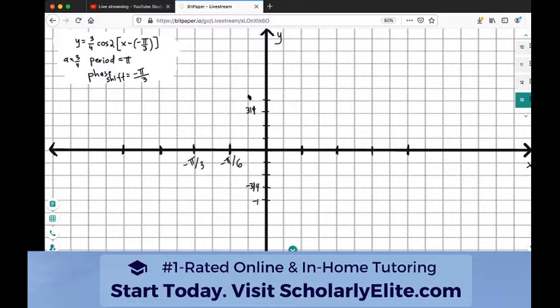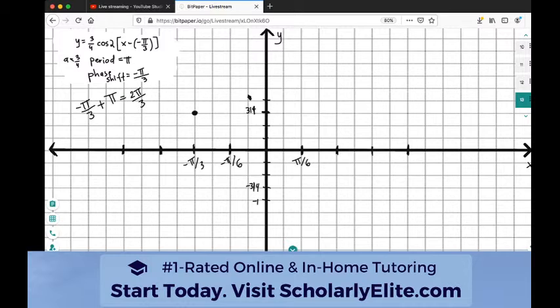So I know that my cos function starts at the very top, so that's where I'm going to start it. It starts at the top of the amplitude is what I'm trying to say. And then we're going to go from there. What's important to remember is that the thing we're trying to show happens over one period. So an easy way to determine how to show it is to say, where's the phase shift? So negative pi by 3 plus the period, which comes together at 2 pi by 3.